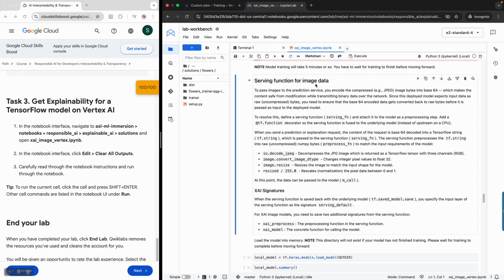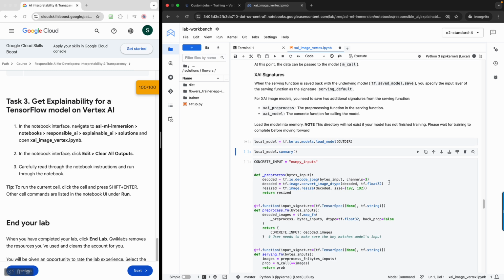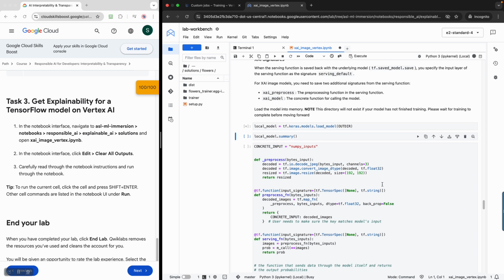Now serving functions to image data, you can go through this information about this. Now using the model, let me run the load model. Note, if the directory does not exist in your model, it is not finished.